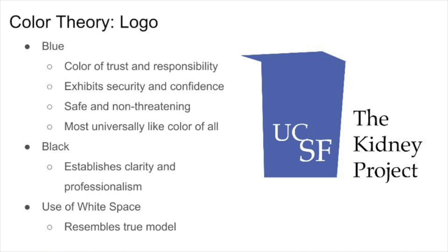The use of white space is portrayed inside the logo with the letters UCSF on the blue artificial kidney design. We chose to do this for multiple reasons. First, UCSF is actually printed on the implantable kidney itself, so it resembles the true model. Second, The Kidney Project is only one section of the research that UCSF works on, so we wanted a separation between the research provider and the facility versus the actual organization itself. By placing UCSF on the design and not in the actual title, we have successfully made The Kidney Project its own brand within UCSF, instead of relying on the brand of the University of California, San Francisco.